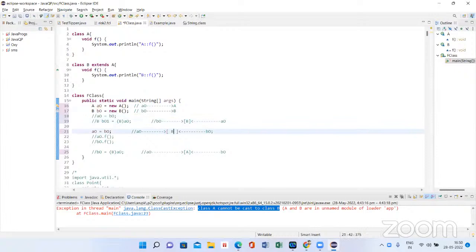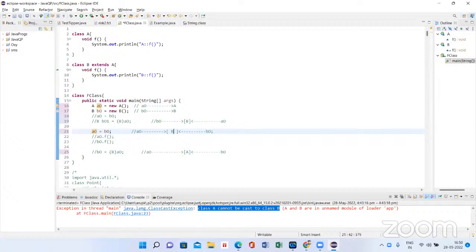Now in this line, what is happening? I am saying that where BO is referring, AO also will refer to the same thing.